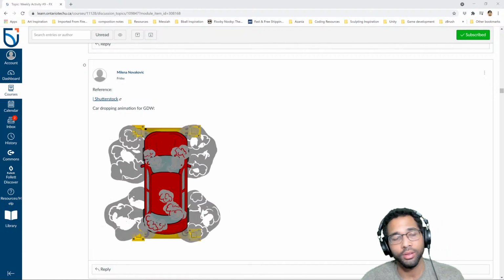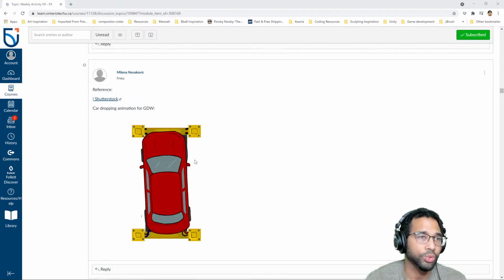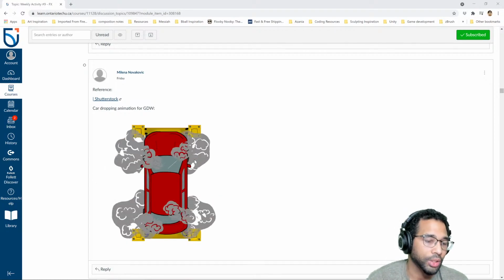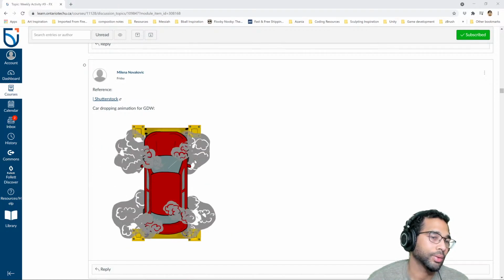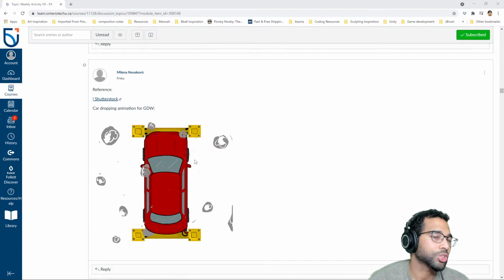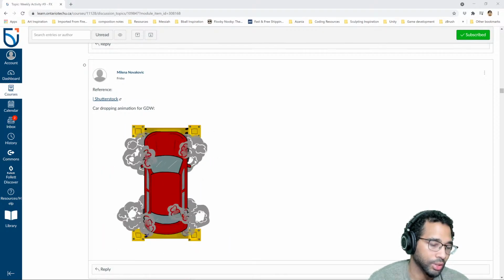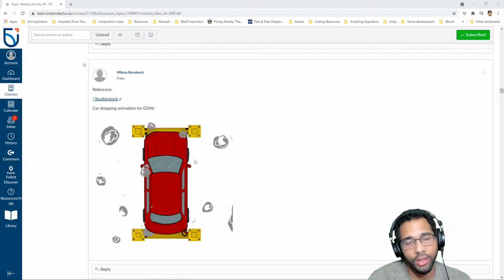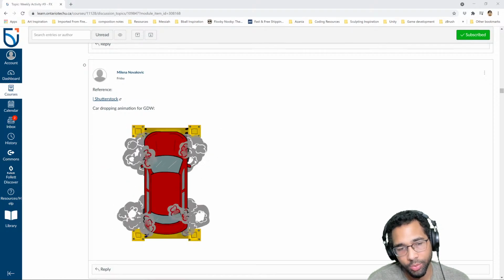If done well, it will really bring a lasting effect to whatever happens. It'll just feel unrushed. It'll feel more satisfying, and that's something to think about and keep in mind.